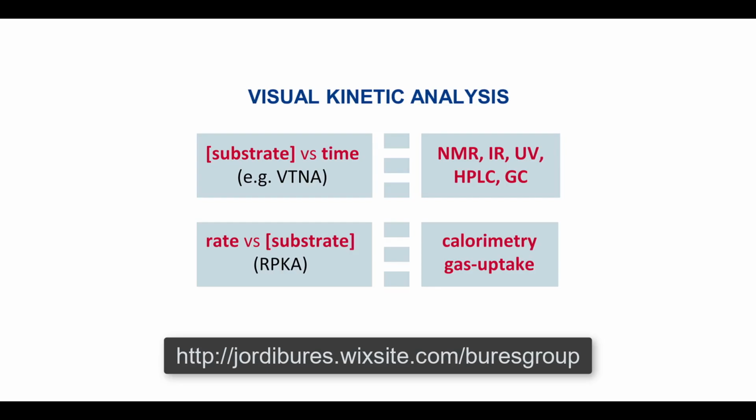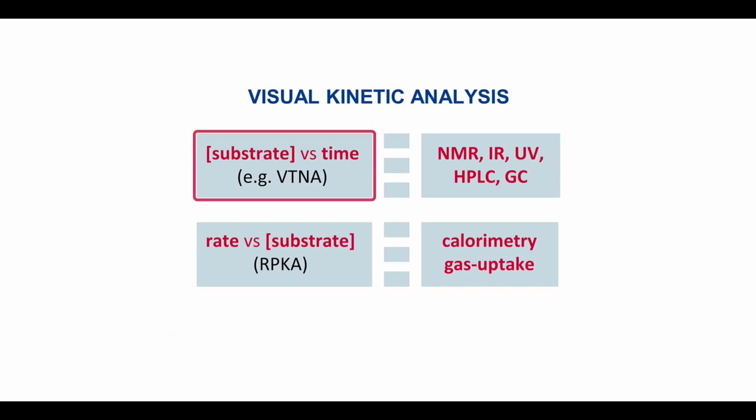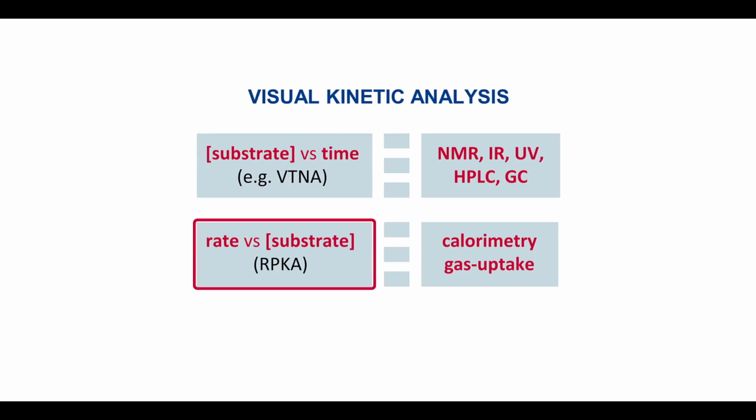Hi, my name is Christian Nilsson, and in this video, I will show you how to apply visual kinetic analyses to obtain mechanistic information of chemical reactions. Some of these analyses use concentration against time profiles, which include the VTNA, or variable time normalization analysis, and others use reaction profiles of rate against concentration of reactant, referred to as RPKA, or reaction progress kinetic analysis.